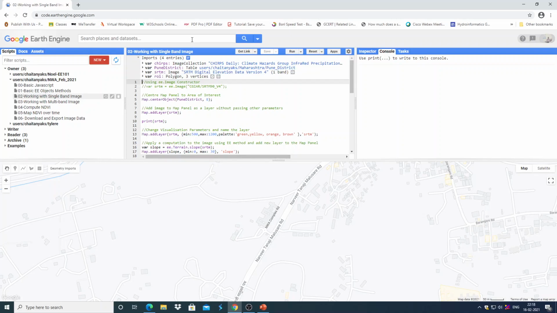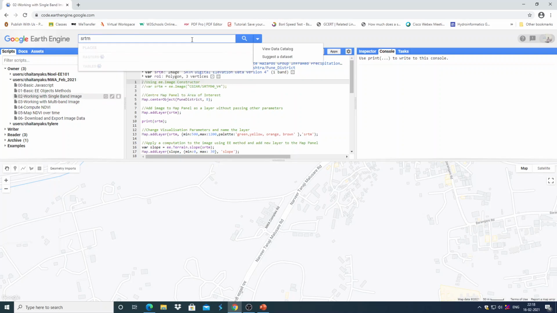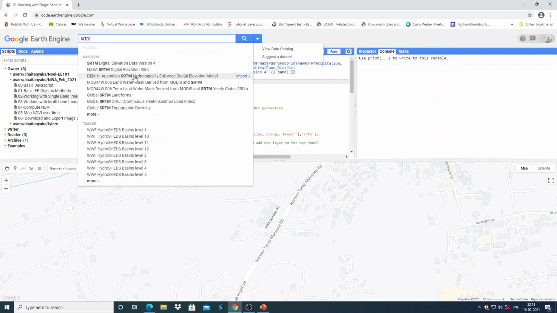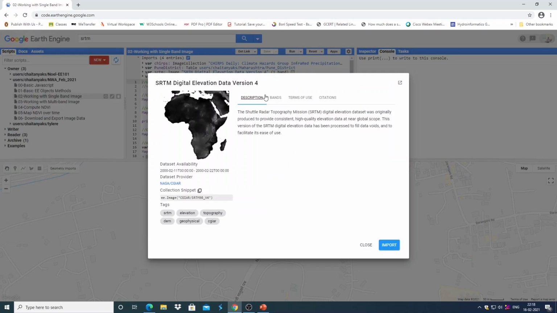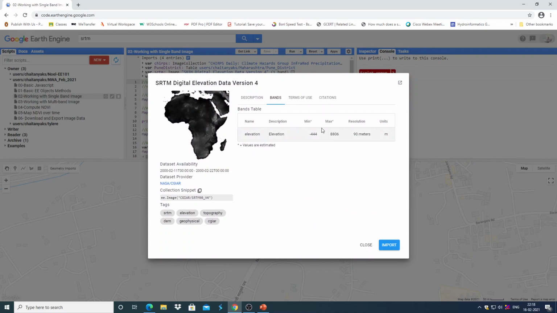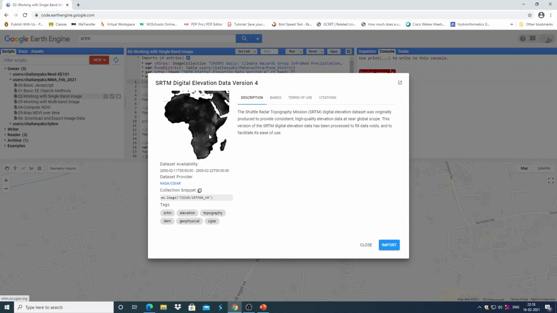You can search for any data set using this search box, and for SRTM, you can click on the data set to get a brief description of the data set and the bands which are available. In this specific case, it is a single image, single band data set. Elevation is the only band. Then you can have a look at the temporal availability of the data set, the time period.